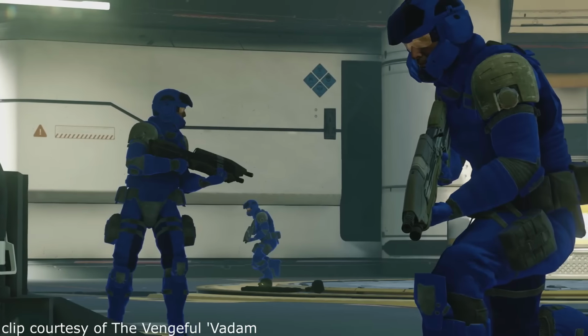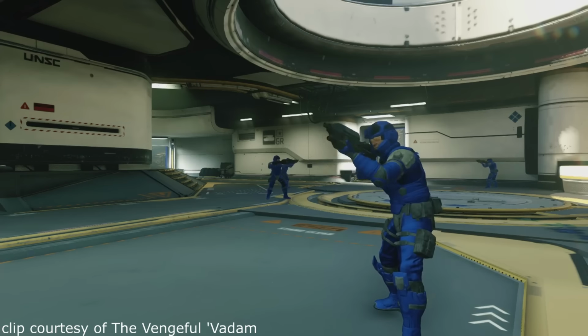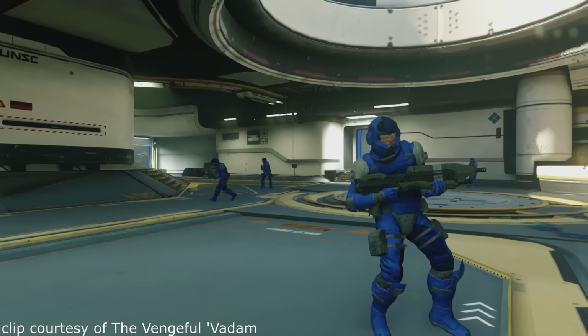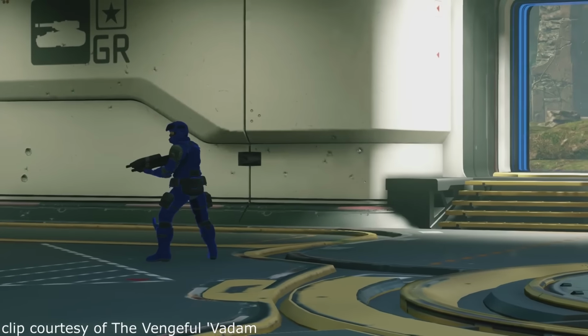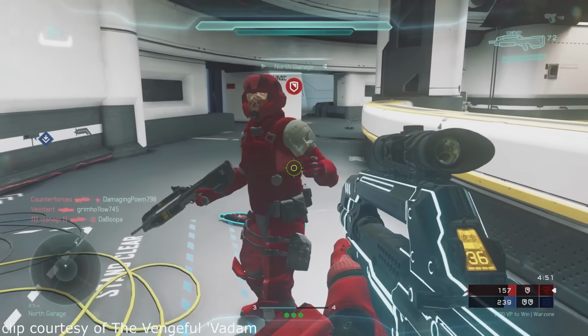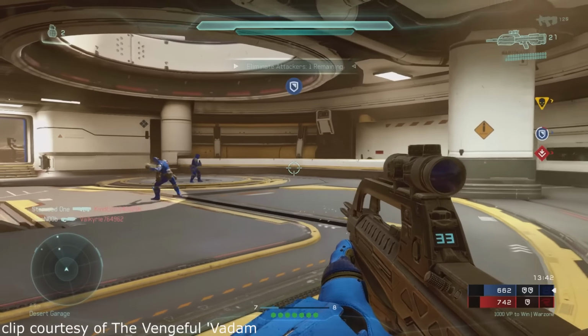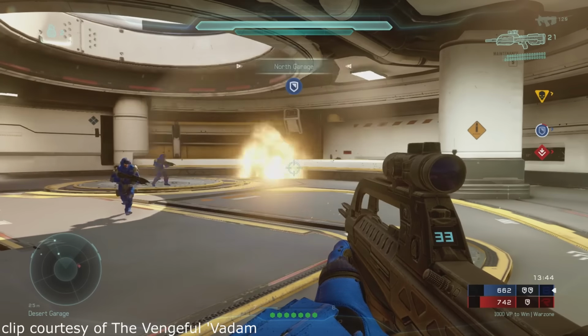Equipped with either an assault rifle, battle rifle, and frag grenades, they'll spawn in immediately after securing or capturing a base. They then will patrol the interior and greet the player with a wave and a word or two.